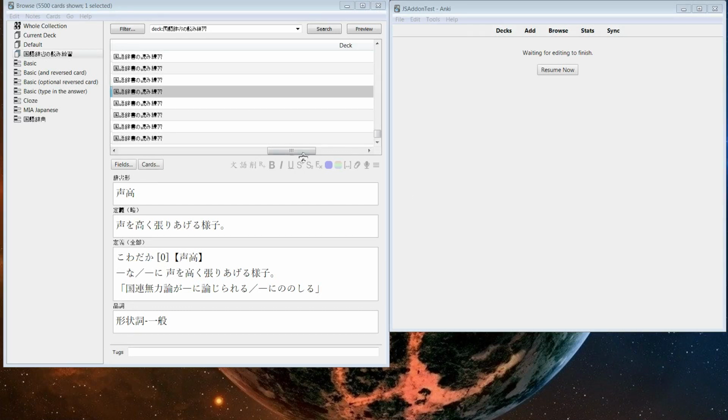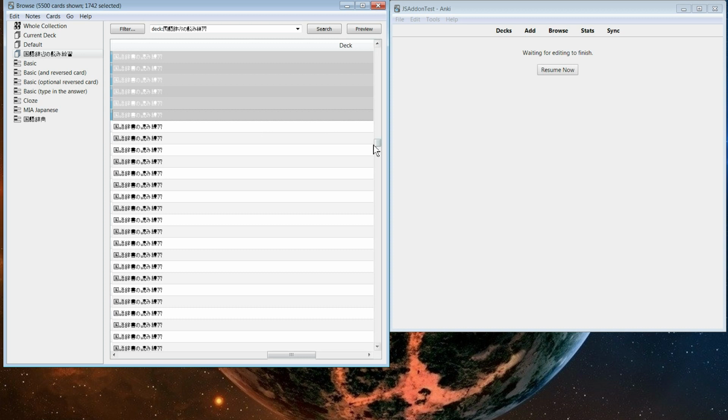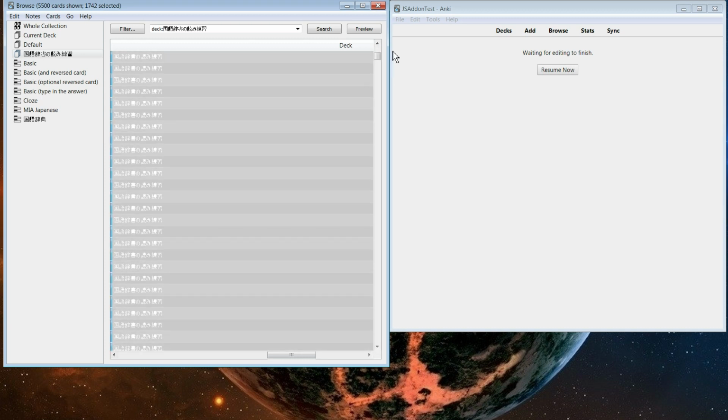Hi guys, today I'm just going to show you some new things that are in the Japanese pitch accent add-on. Now, this might not be that organized because I'm just going to do a really quick run-through of the new features, and I'm probably not going to be that precise in my language, and I apologize for that, but Matt's going to have a full overview of the add-on on his channel after the public release.